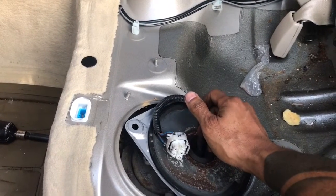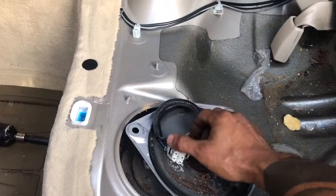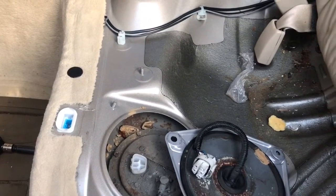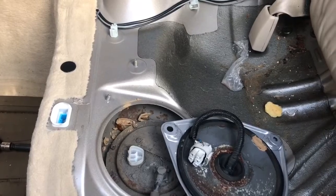Now, just one note, never use starting fluid on a diesel vehicle because you will blow yourself up. So don't use that on any compression ignition engine. So that means diesel, it doesn't use spark plugs. So don't use starting fluid on a diesel.